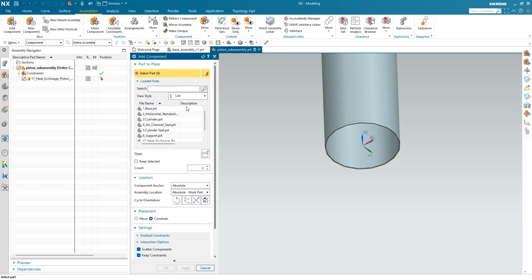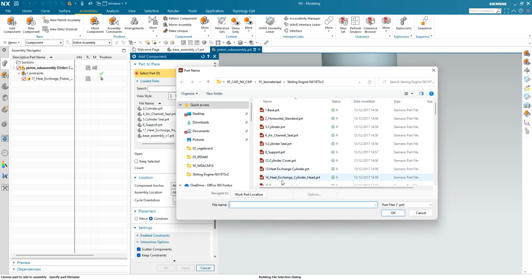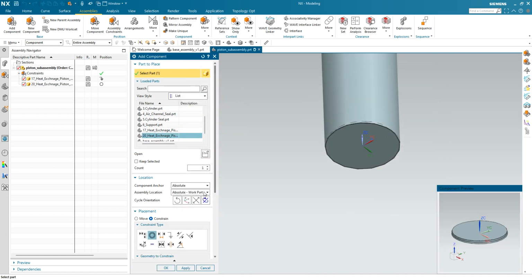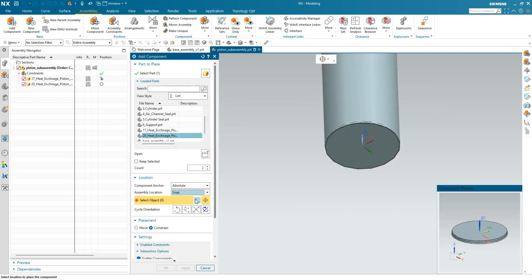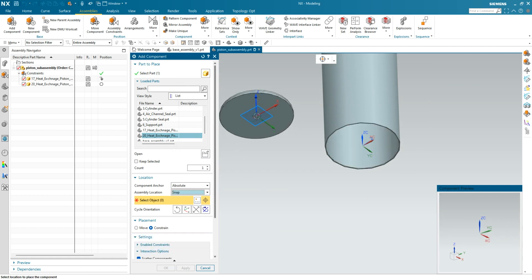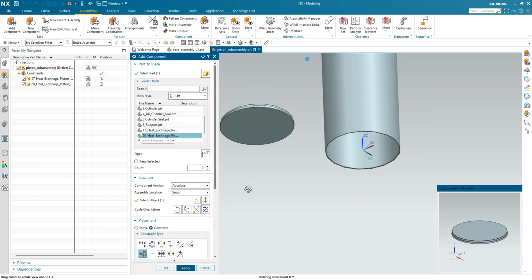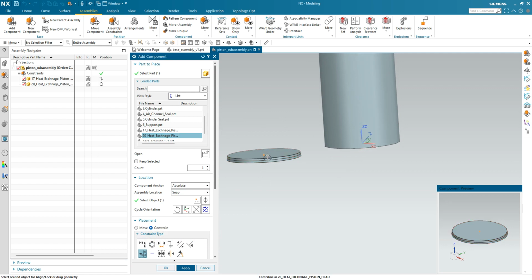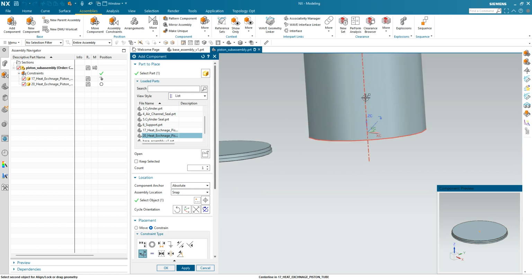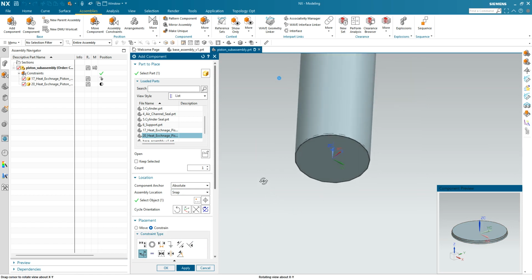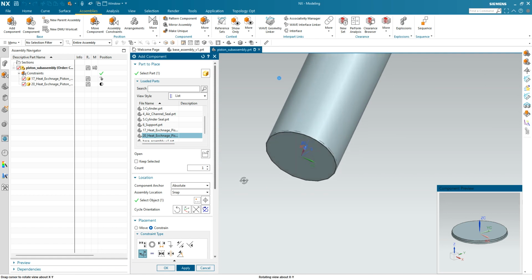Add component, select part 20, and here we do snap and constrain. So we say here, click, then we say align lock, and we go to this center line and to this center line, and it's a pity it does not automatically get that way. Can we move this? Maybe we can rotate it. I don't know.